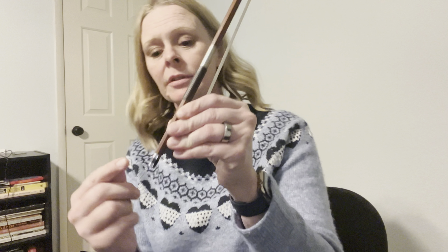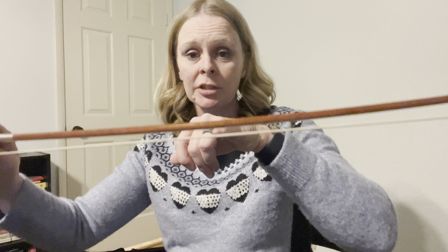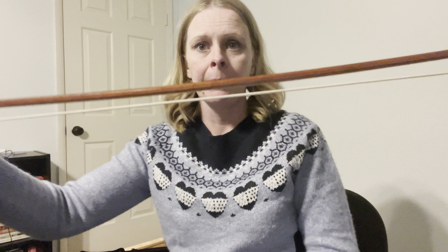Let's grab our bow. This little screw here at the bottom — righty tighty, lefty loosey — twists to tighten or loosen the bow hair. You don't want your viola bow to be very tight, but you do need to loosen it just a few turns when you put it away. There's a metal rod that runs inside your bow that you don't want to over-tighten. The tightest you want to get it is barely so that your pinky would barely fit through the gap. If your bow is very arched, you've got way too much tension. It's about four to six turns to tighten, and the same to loosen. Again, we don't touch the hair.